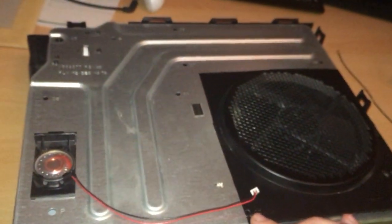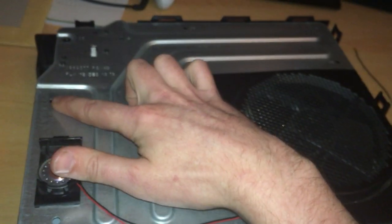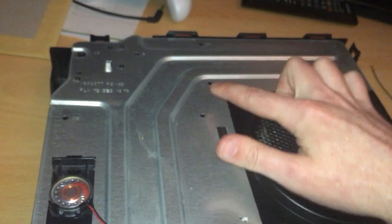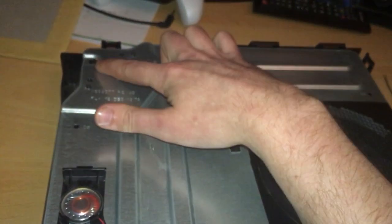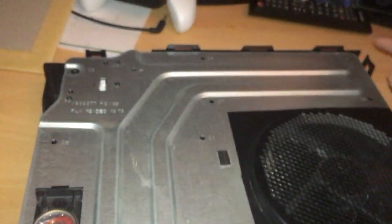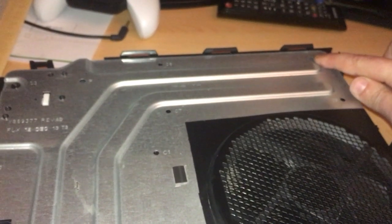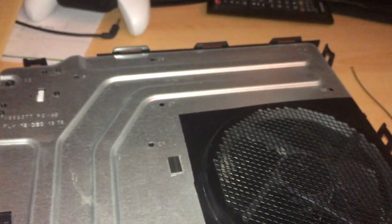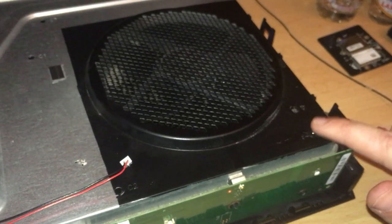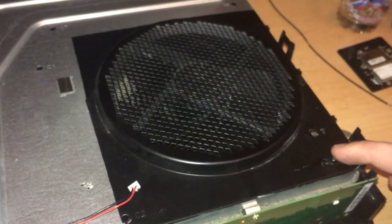There's one here, C2. And I'll just pull the camera back and I'll actually point to you where all of the screws are. So, one there, one there, one there, one there, one there. That's the one I haven't taken out yet. One there, one there. That one, ignore that. There shouldn't be anything in there. And bottom right, there's one here as well, which I haven't taken out yet. I have taken it out, but I've just left them back in for the demonstration, so you can actually see me take them out.